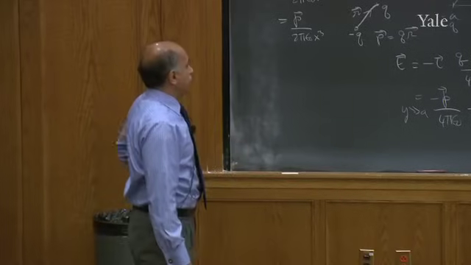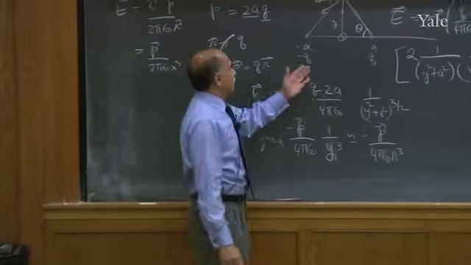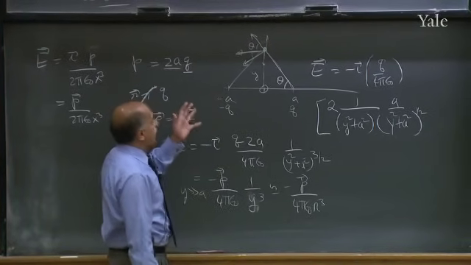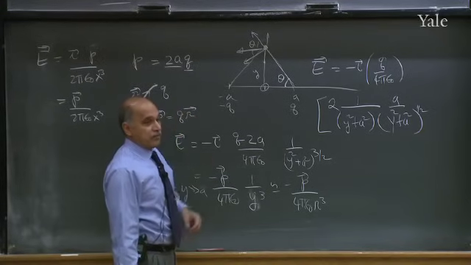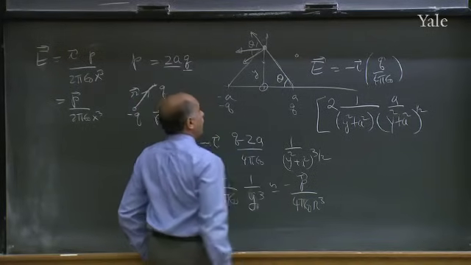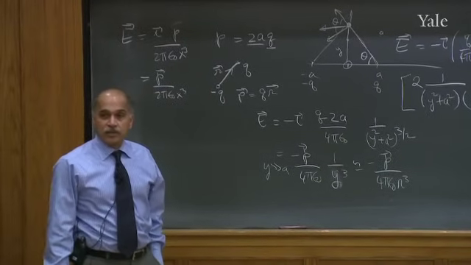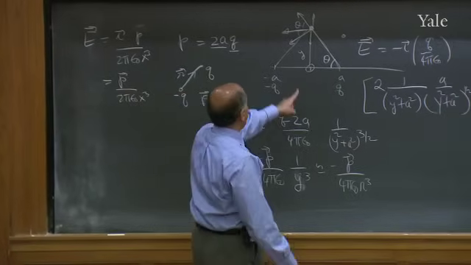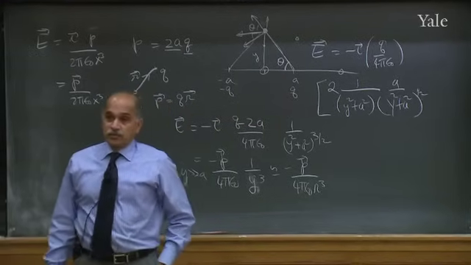Look, the point of this exercise is twofold. One is to show you how to add vectorially the fields due to two charges. Another is to have you understand how to do the computation at a few simple places where the direction of the field is not so hard to calculate. Actually, one would like to compute it here where it becomes quite nasty. The magnitude is not so hard, but the direction is hard to calculate. So we'll find a shortcut. But at these two places, on the perpendicular bisector and on the axis, the mathematics is pretty simple. So that's the electric field.